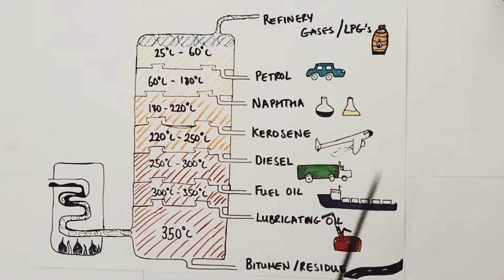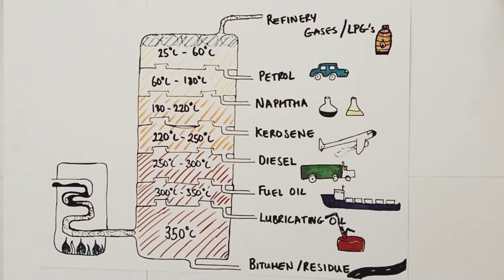This is our diagram of a fractional distillation column. This would be a huge tower the size of a multi-story building, part of a much wider industrial complex. I'm going to break down this process into key steps, explaining the chemistry and the key products produced.